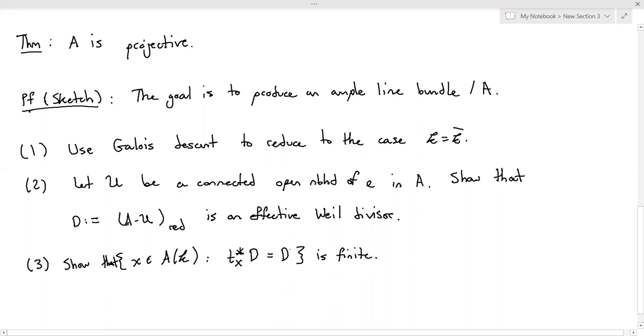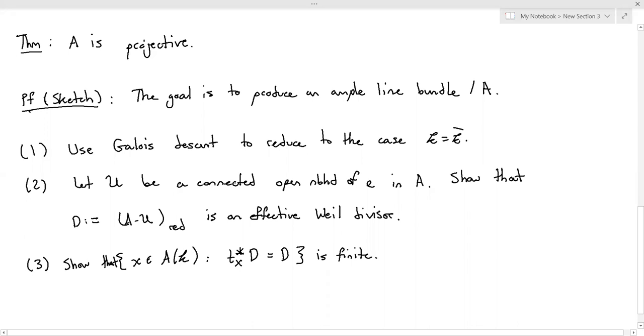So what you might expect if your line bundle is ample is that it has a high amount of symmetry. And so it makes sense to pull back by one of our underlying symmetries of our line bundle, which is translation by some point. And so you can show that ampleness is equivalent to having the pullback by translation of L be isomorphic to L. Oh, I guess you have to know what L is, right? So maybe I'm getting ahead of myself. So where is L? Well, one way that you could get a line bundle is you need a divisor, and then you can twist your structure sheaf by that divisor.